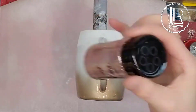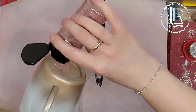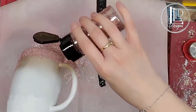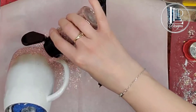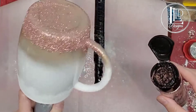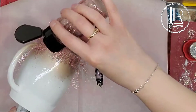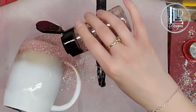Now I'm going to take the rose gold and do the same on the opposite end. This is such a pretty rose gold — it's a little more pink than the other one I have, which I like. Same deal, I'm going to go inside that handle and make sure that I fill it right up with the rose gold, because I don't want any white right where the handle meets the tumbler. This is one of the nice things about the way I've fashioned my turner, being able to pop this off so I can just do the bottoms this way.